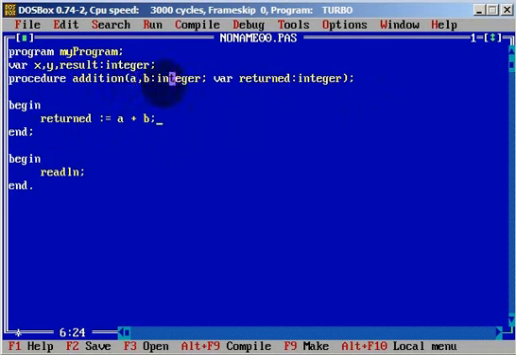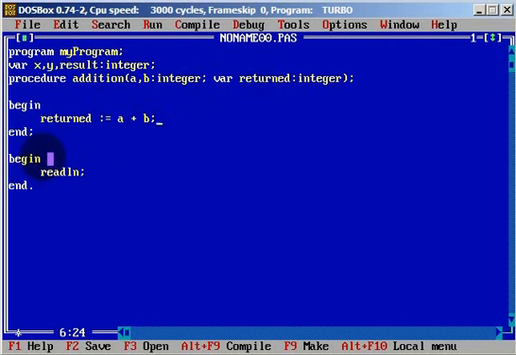The procedure addition will do the addition of variable a and variable b, and the third variable inside the procedure will be the return variable, which will be the addition of these two. And we finish defining our procedure.